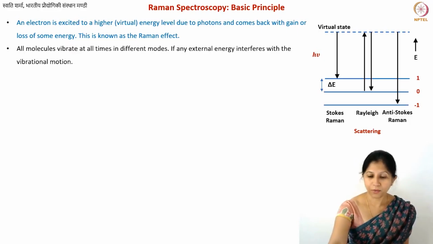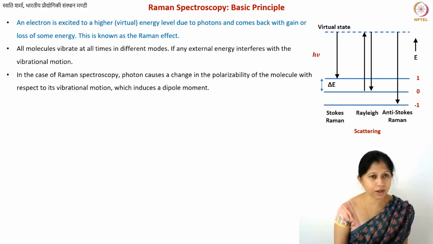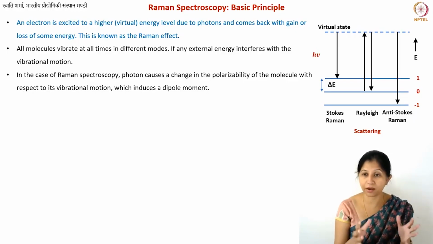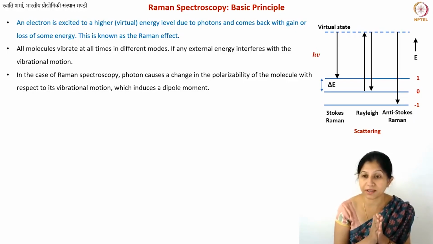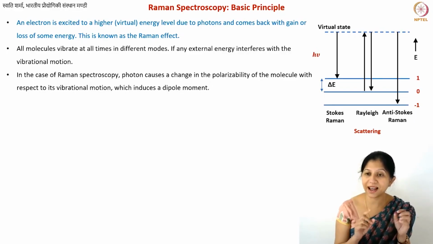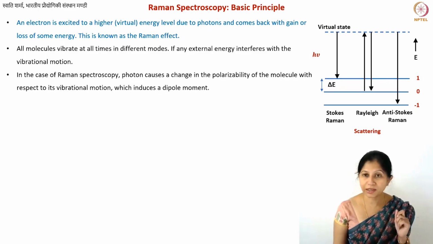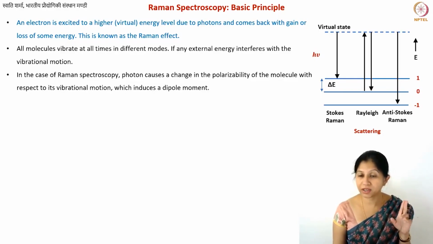Okay, so I told you all molecules vibrate. So now what are we exactly doing here? We provide some energy using the photons, but what these photons actually do is change the polarizability of the molecule. Polarizability is a property I hope you understand. I'll also provide some references later on. But what we are doing is we are playing with this polarizability. When we change the polarizability, what happens? This induces a dipole moment. So this is an induced dipole moment. In some other spectroscopic techniques, you just have a dipole moment, but here we are inducing it.